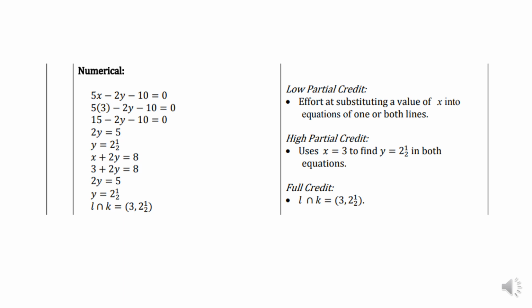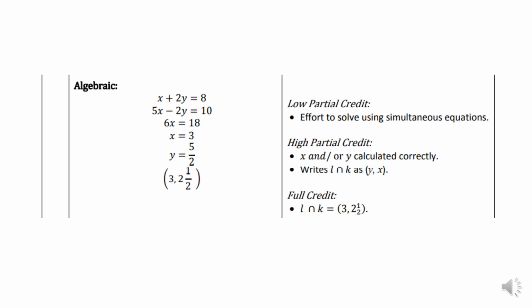You could go to the numerical method. What this involves is putting numbers into each equation. So this was line L, and they chose an input of x equals 3, and they get a y value of 2.5. Then they took line K, and they did the same. They put x equals 3 and they got the same answer, 2.5. Now how did they know to use x equals 3? How do you know in advance you're going to get the same value of y? Well, it's trial and error. You might not be lucky to get it first time. So maybe numerical is not the easiest way. Still, you get the same marks for it.